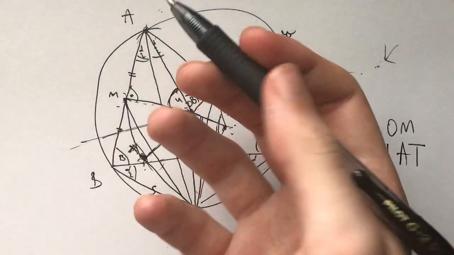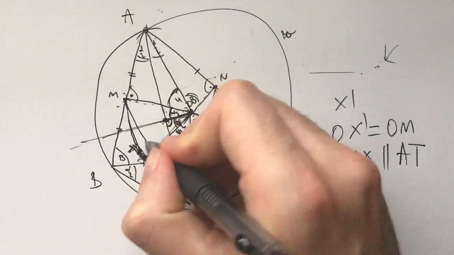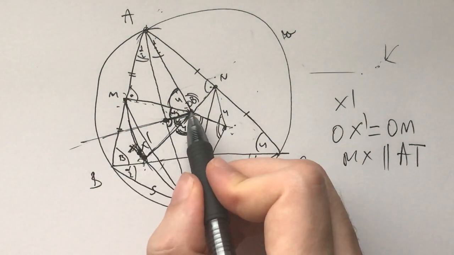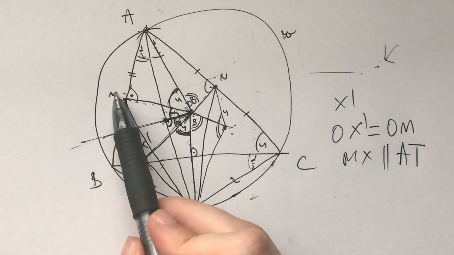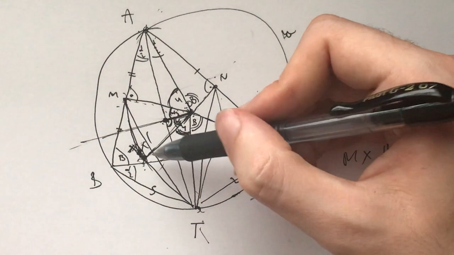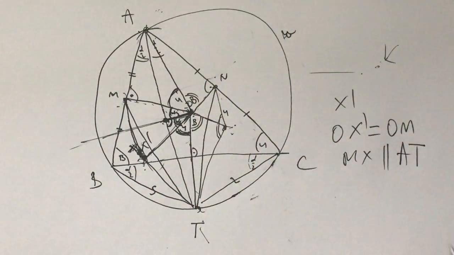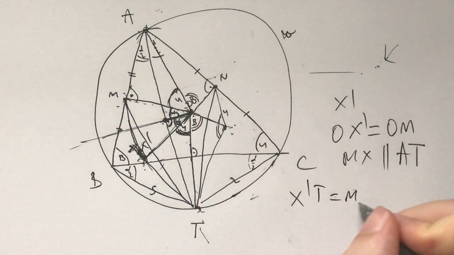And that's, let's say, MX is parallel to AT. Now, what does this mean? Well, this means that, if I take this point, let's call it here, X prime. This means that also we have, because O is equidistant from A and T, M and X prime are equidistant from O. So that means that X prime and M, MA and X prime T are equal. So we have that X prime T is equal to MA.